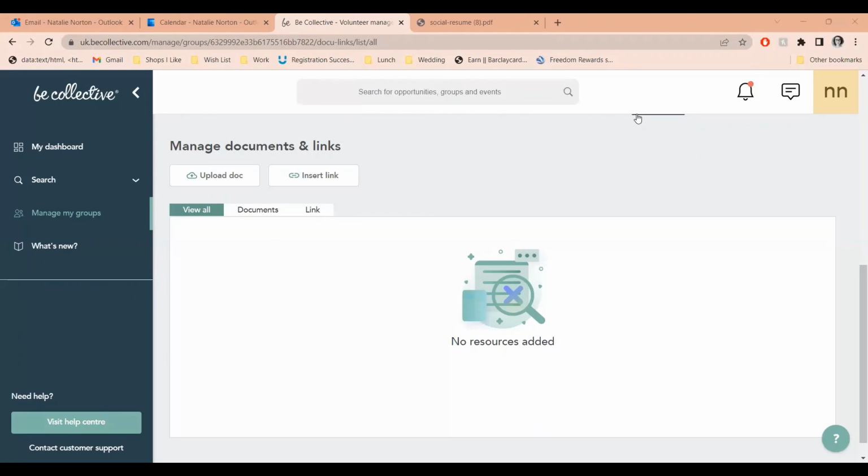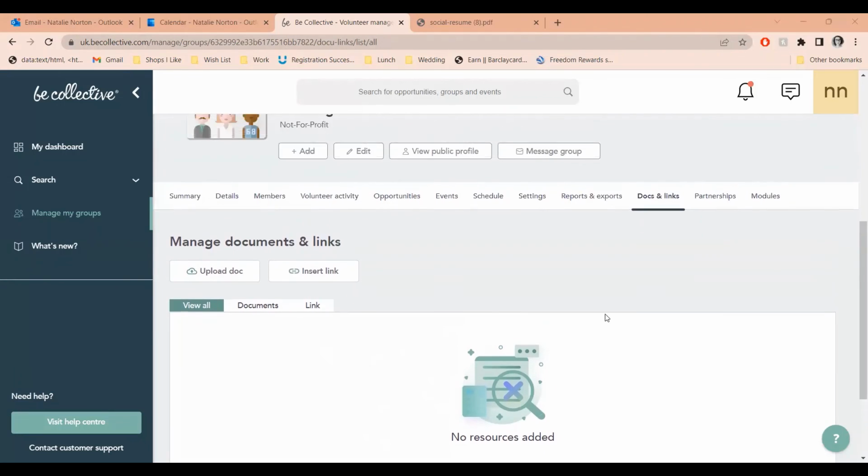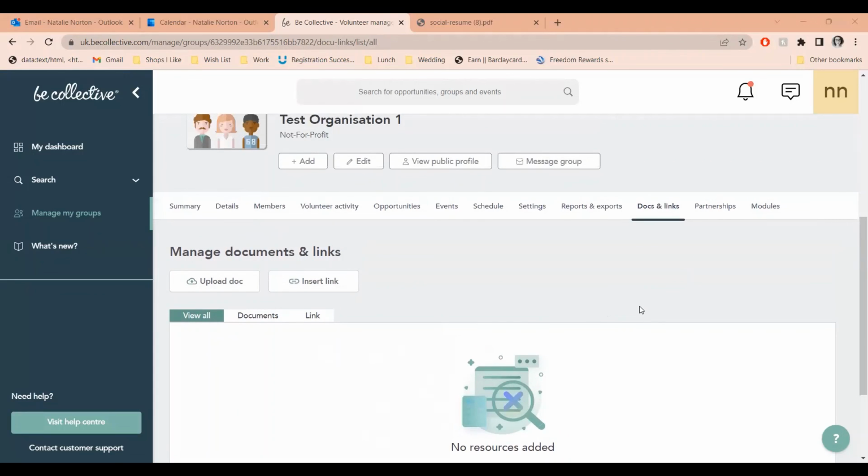So if you can pop these in here, once we have seen those, please do give us an email once you've populated your documents and links to let us know that those 5 elements are in there. Once we've seen that, that means that we can auto-endorse any opportunities that you put on the profile. Basically, that just means that they will automatically show up on Time2Volunteer.